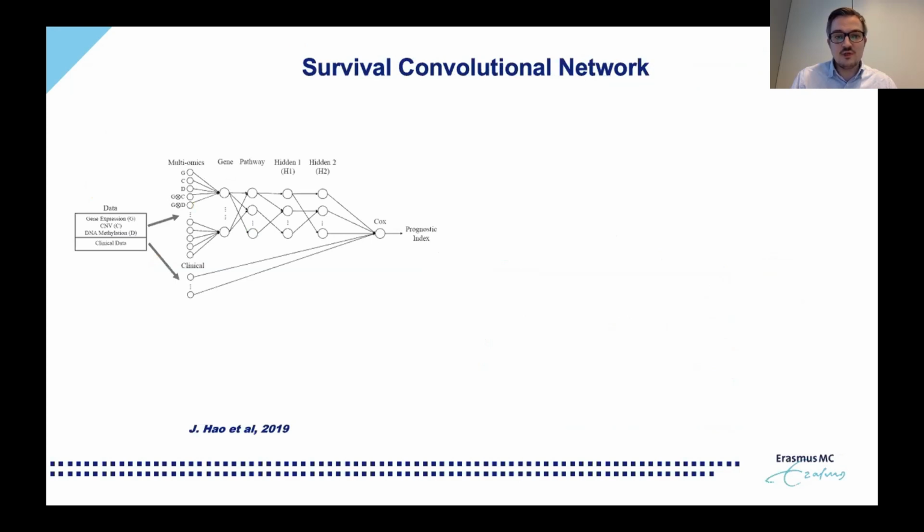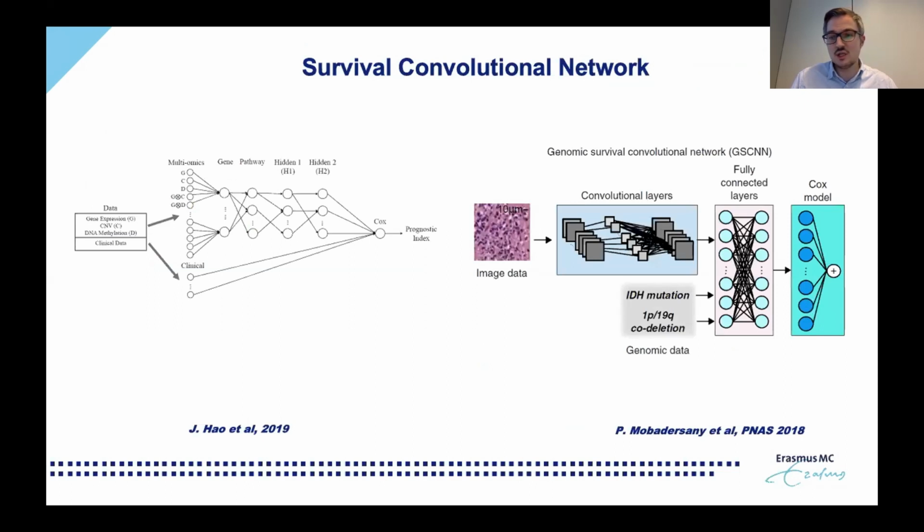Another type of neural network which I found really interesting is a new type of network for survival analysis, where you can integrate multi-omics data, basically like Cox regression, but these networks can approximate even the interaction between parameters. And if you're also working with imaging data, you can combine such networks together without any pre-feature selection.